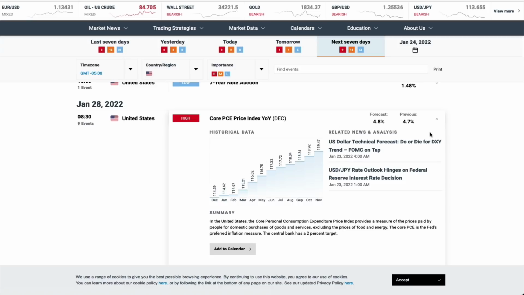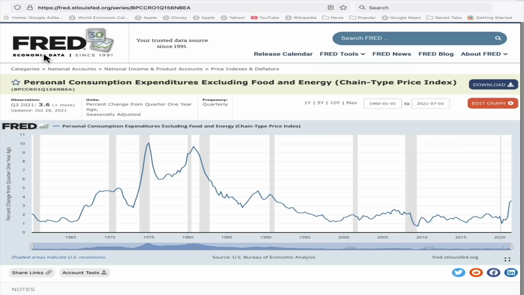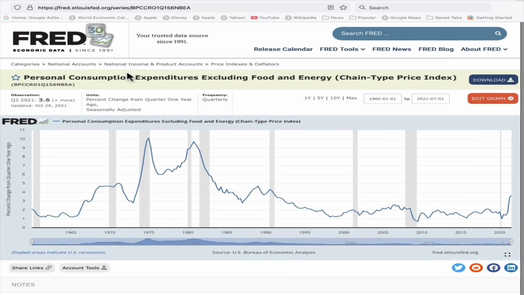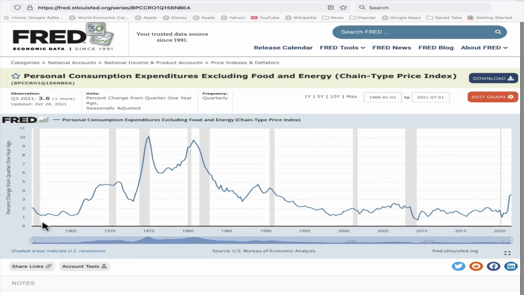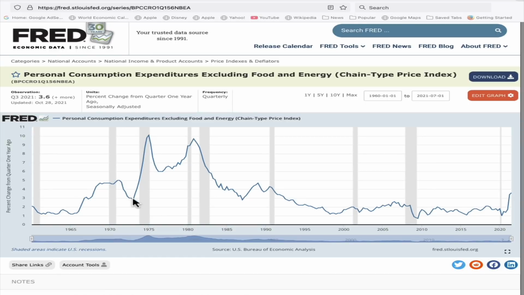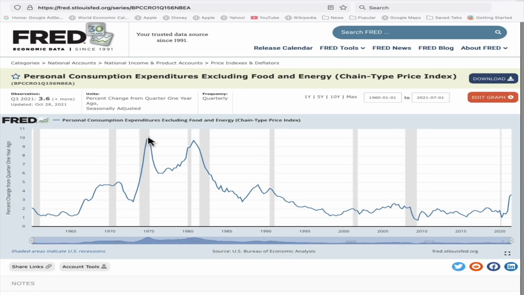Actually, we'll look at it in terms of the percentage. Okay, this is the Federal Reserve economic data. Whenever you're using any data, always look at the source of where you're getting it. You want to try to get as reliable a source as you can. And this goes back all the way to, I think, the early 1960s. We don't have to go back that far. What is this over here? That is a massive jump in inflation.